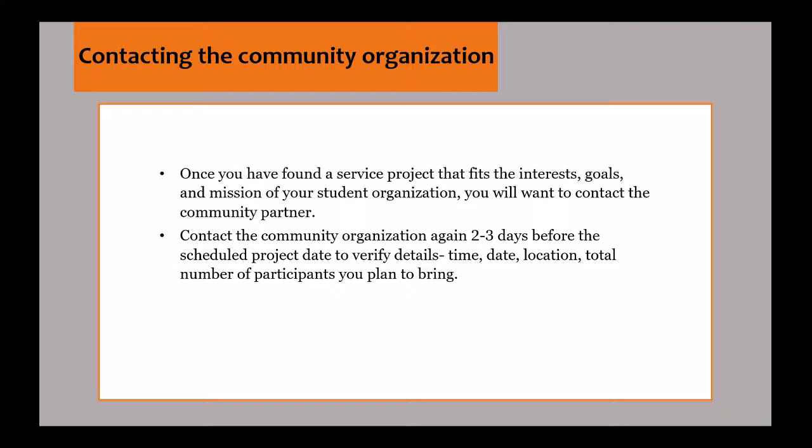The next step you want to take is contacting the community organization. So once you have found a service project that fits the interest, goals, and mission of your student organization, you will want to contact the community partner. Try to contact them pretty quickly, right away. You should have a phone number listed or email listed on Orca to contact the community organization.